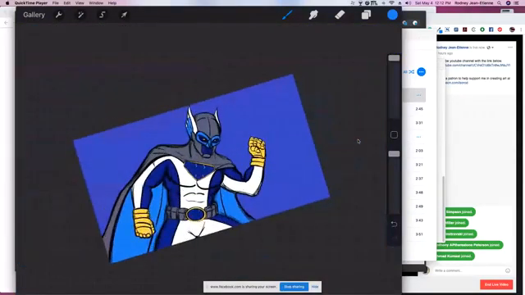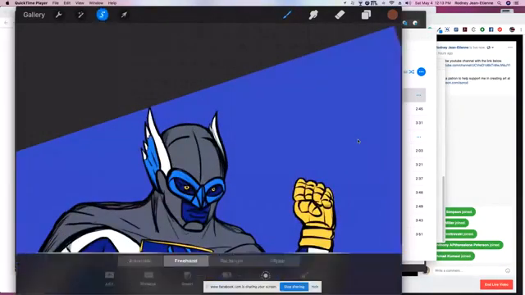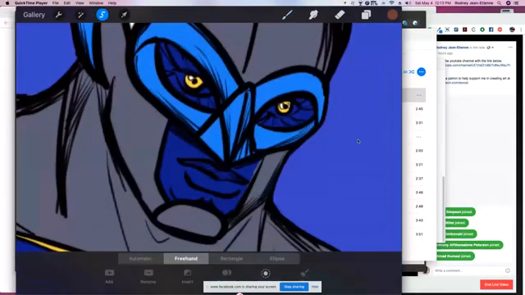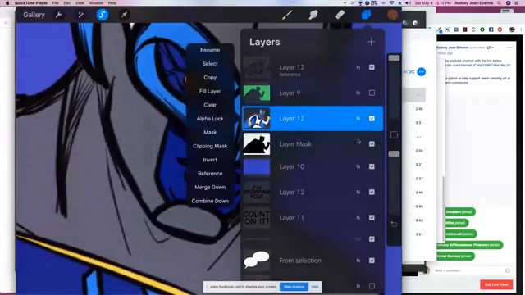Yay. Face is a little bit more brown than most people. Fill there.